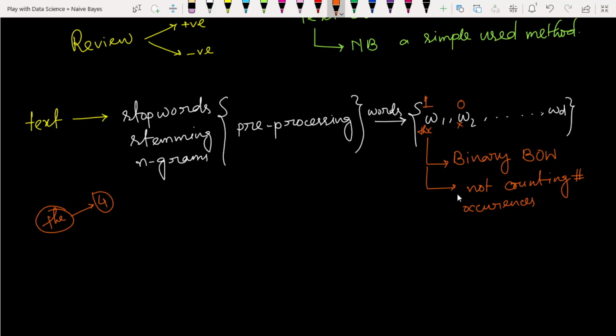Okay, simple, I'm not counting this one, I'm just making this as simple as possible because I was just using an example. So when we discuss text pre-processing, how to use this text in a classification technique or a regression technique, we'll see this in detail. So just take this as simple as possible.